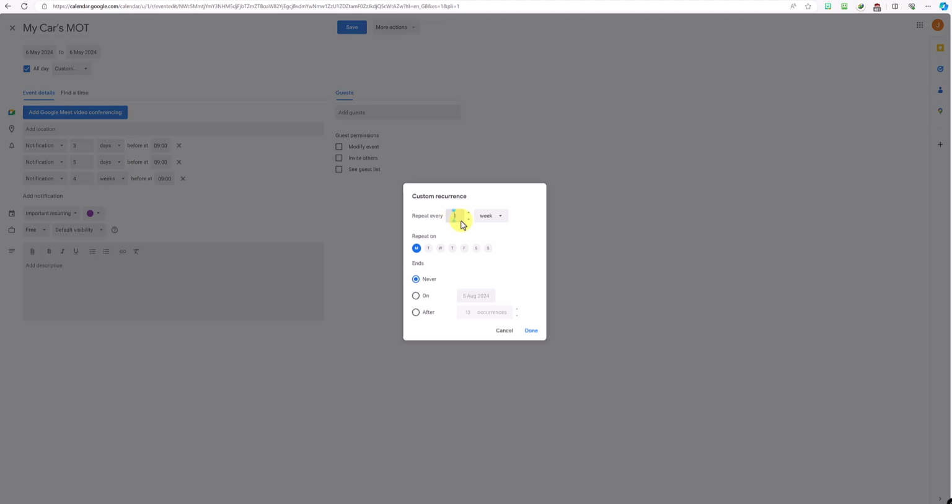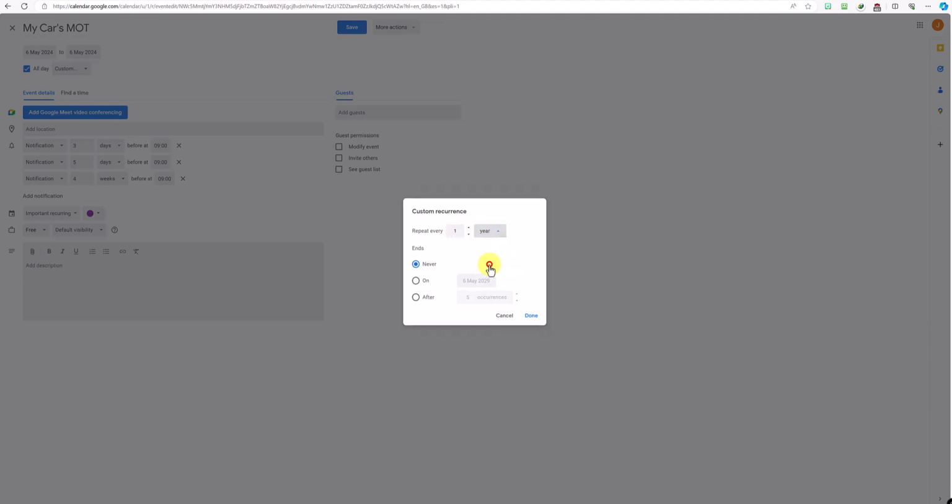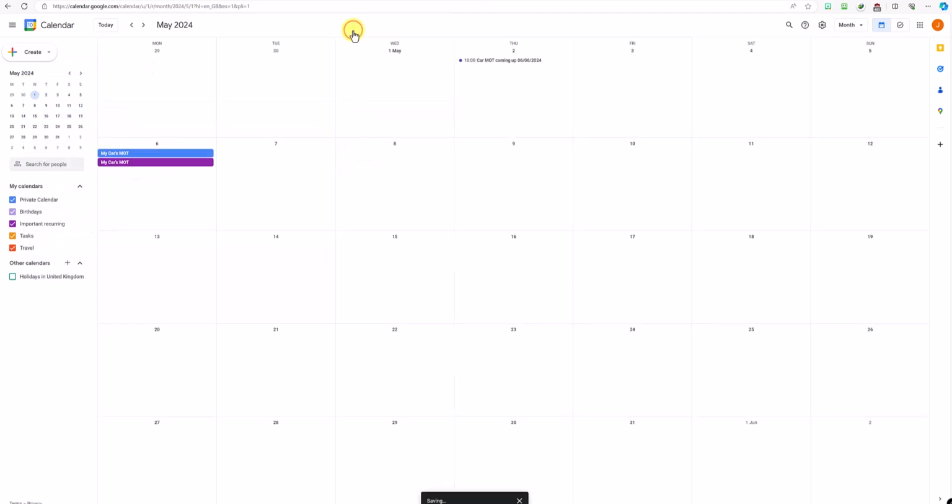But let's make sure it's going to recur. We can change that to yearly, and you could select what year you want, right? So let's go to 6th of May 2025.